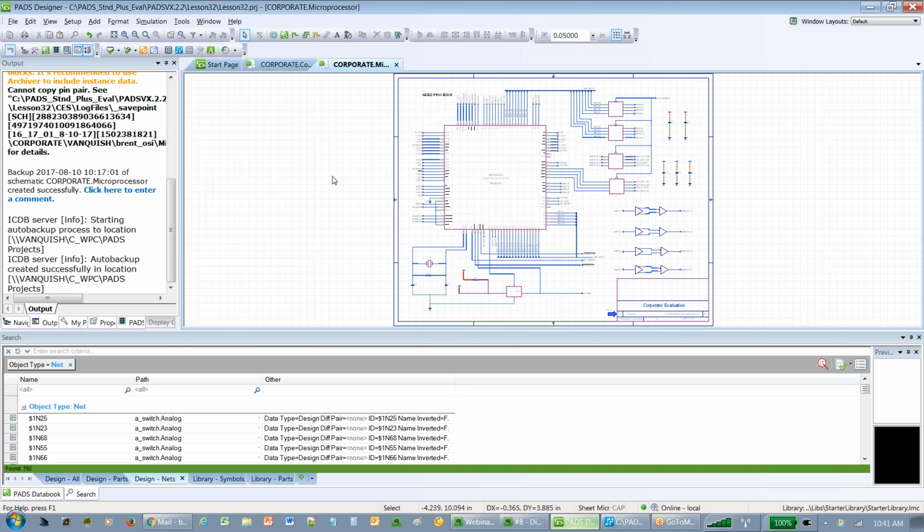Where I'm going to show you, for those users out there that are doing designs in Pad Standard Plus, there's an integrated flow function or way that you can create projects, okay? And that process allows you to use this Constraint Editor system that I'm talking about to do all of your design rules.